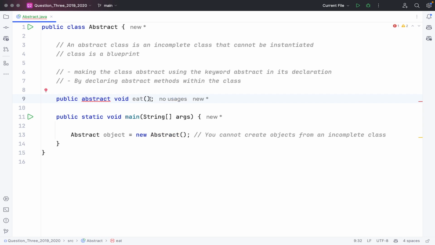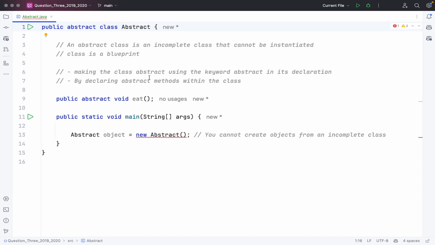We don't give them a body, we just stop there. So if I have an abstract method within a complete class, this will force this class to become abstract so that we can accommodate this abstract method. To make this error go away, we need to make the class abstract. That's the second way. You can just stop here and get the 4 marks.